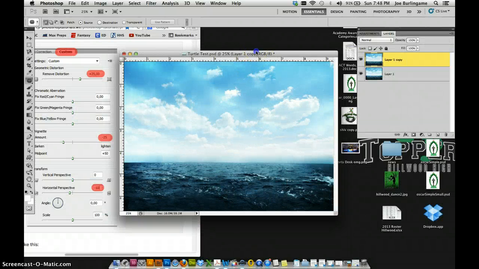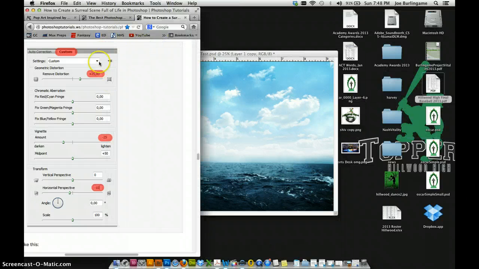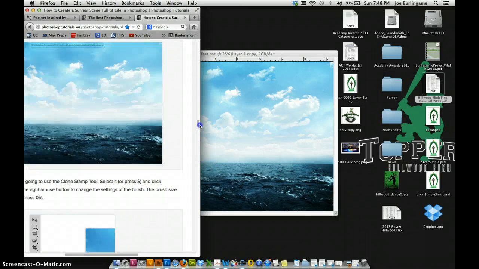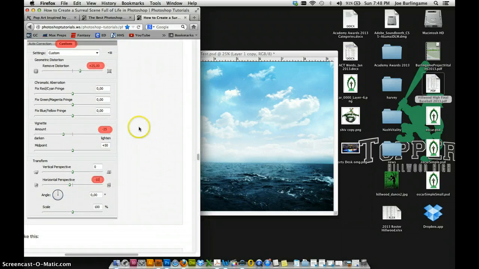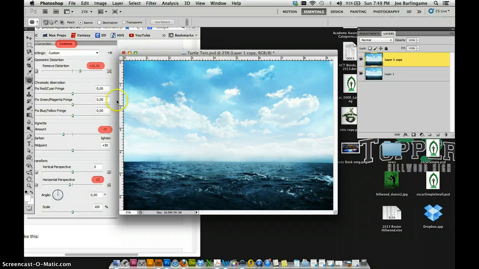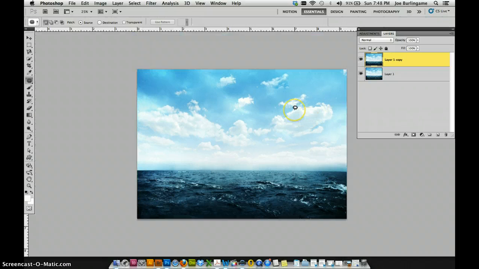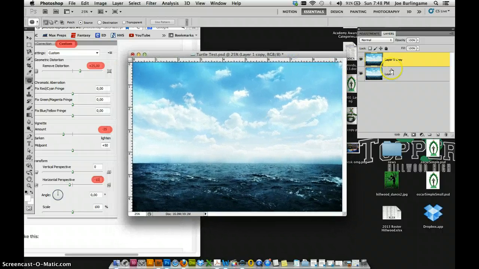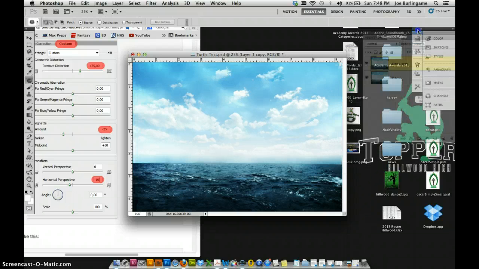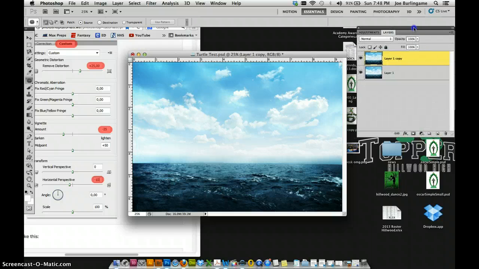Okay, just back up for a second. You notice I've rearranged my windows. I want you to do this too. In the step-by-step tutorial, scroll to where you want to be in the tutorial to see a setting, and make sure in Photoshop you have just the one window up by pressing the F key, so your single floating window is open. I've put my layers and adjustment panel together in one, and I've closed all those other panels. So if you can do that, that would really help you out.